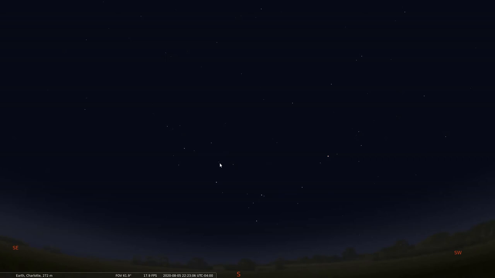Here's a front leg, and moving up his body, you can make out an arm drawing back on a bow. A few stars to mark his head, the arrow shaft, and a neat diamond pattern to mark the arrow head. I will tell you that many people see Sagittarius turned around the other way with his arrow pointing west, not east. I like this interpretation better, though, especially because of the arrowhead.